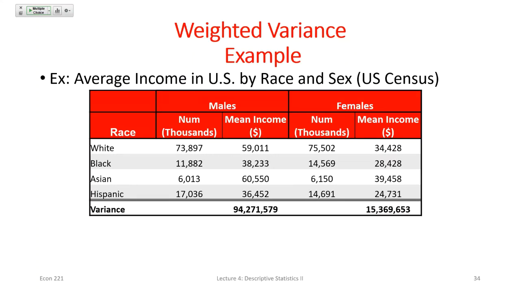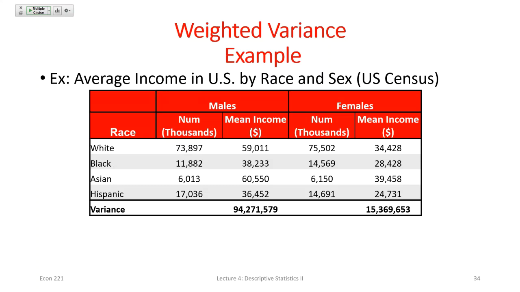And you could reproduce this for females as well. Notice much lower variance in female income than there is in male income based off this data, quite a bit lower, which is kind of interesting, but really it's being driven by the fact that we're not seeing these extremely high incomes in any of the female groups. So that's where I think that's coming from. But you could work through this similar example with female income and come up with that weighted variance as well.